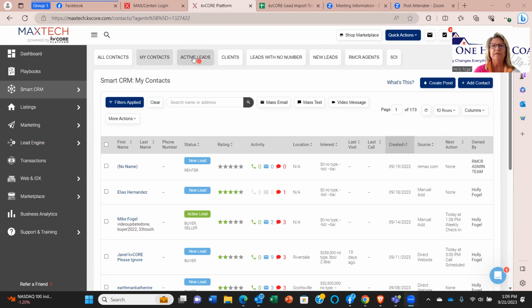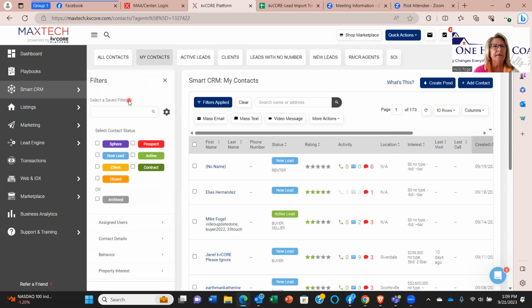Okay, so when I talked about these little tabs up here, I'm going to show you how you can do those. Once you come in here, you can click on this blue box that says filters applied. This is probably not my favorite, but it's one of my favorite features. When I click on that, it's going to open up a bunch of different opportunities for me to filter my list. And you'll see I have 1,730 contacts in here. That's quite a bunch of people.